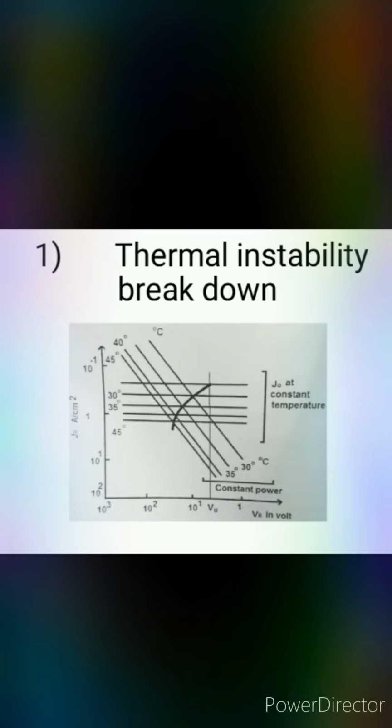The temperature effect on the reverse IV characteristic is shown in the figure on the screen. Each line in this figure represents the current at constant junction temperature. The heat dissipation curve is proportional to the IV product, which is shown as a straight line in the plot. These lines correspond to curves of constant junction temperature. The reverse current-voltage characteristic of the junction is obtained by joining the intersection points of the curves. Because of heat dissipation at high reverse voltage, the characteristic shows a negative differential resistance.